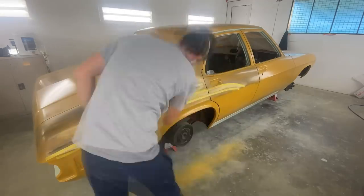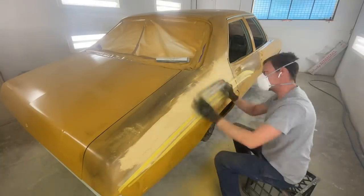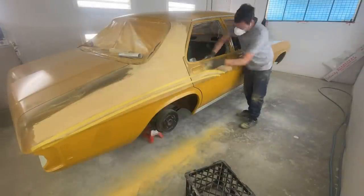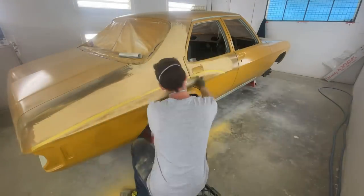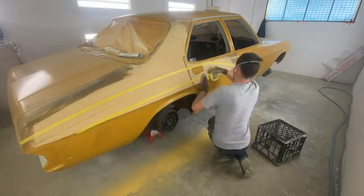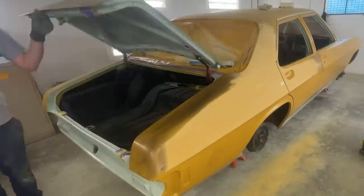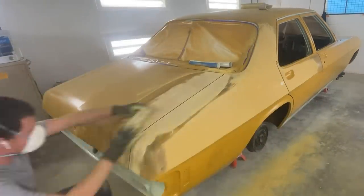If you've been a long time follower of this car, you would have seen I had those paper templates of the reverse curves on the tops of the panels. I'd done them before I'd actually done any bodywork on this car because they were in pretty good condition, and I just wanted to do a little bit of refinement work on them in the bodywork and priming stages. What I'll do is hold up the template with a magnet, put a little bit of guide coat on, mark out my tape where I need to stop sanding, and create a little bit of a valley with my tape and guide coat in the center.